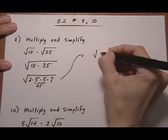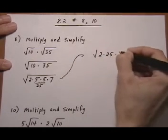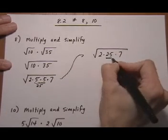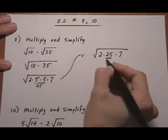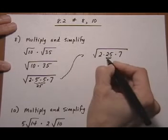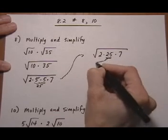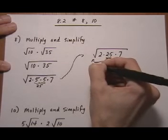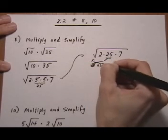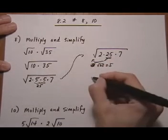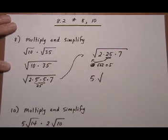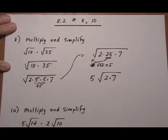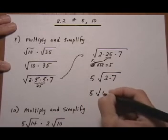So, now I can rewrite that as 2 times 25 times 7, and there's a perfect square. So, I'm going to do the square root of the 25. I can either write them as all separate things, or knowing that I can take the square root of it separately, I'm just going to pull it outside and do root 25 equals 5. I pull outside of the root the 5, because I took the square root of 25, and I'm left with the root 2 times 7. So, my final answer will be 5 root 14.